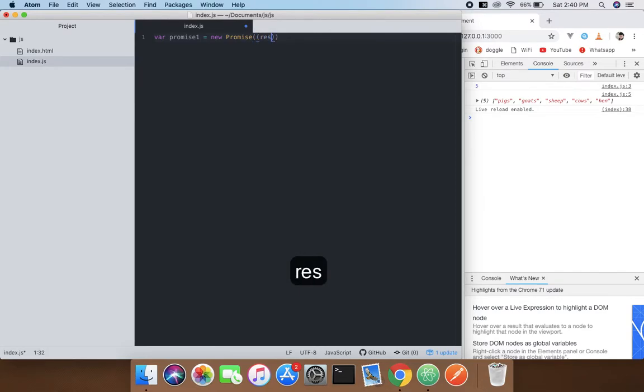So, resolve, reject, and after that I'm going to use the arrow and pass setTimeout.